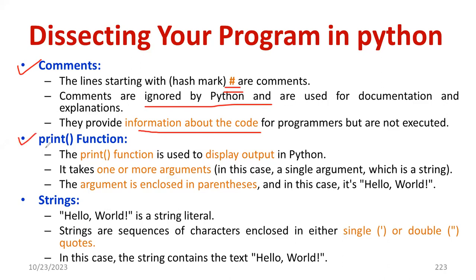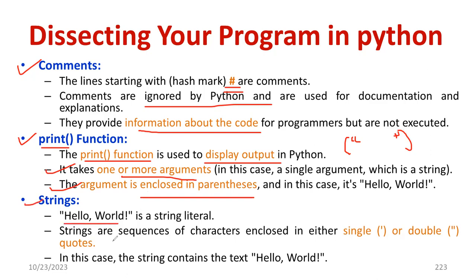Later, you can see different types of functions, like scanf, exit, input. There are different functions available. The print function is used to display the output of any particular string or whatever it may be in Python. It takes one or more arguments. You use the parentheses, and inside you put a single quote or double quote. Then the argument is closed by the parenthesis. Another one is called a string. Hello World is actually a string. Strings are text data. They can be represented by a single quote or double quote in the parentheses.